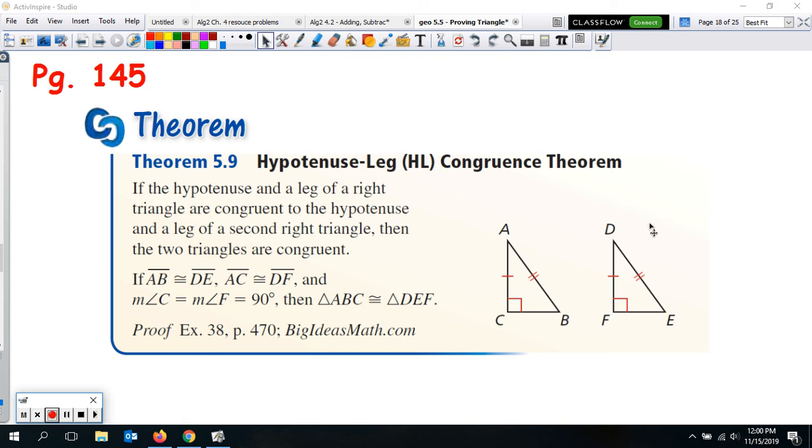And so again, these are shortcut ways to be able to prove triangle congruence. So we saw SSS is one way, and now if you have a right triangle, we can just do the hypotenuse and leg. The H and the L is another way here. A couple of lessons ago, we saw SAS as another shortcut way to prove triangle congruence, side angle side as well.